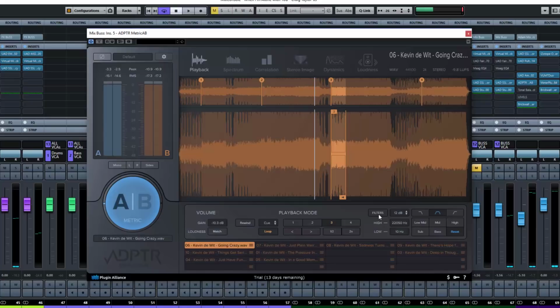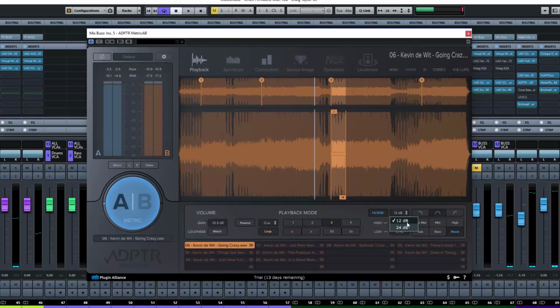So we've got a filters section over here. So this is very good for comparing different parts of the song to get a vibe for how, like, your low end is competing with the proper mix, or how your other sections are there. So we've got various little settings there. So we can turn the filters on or off with the filters button.